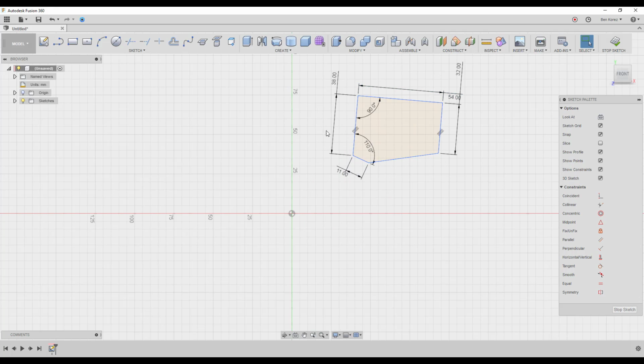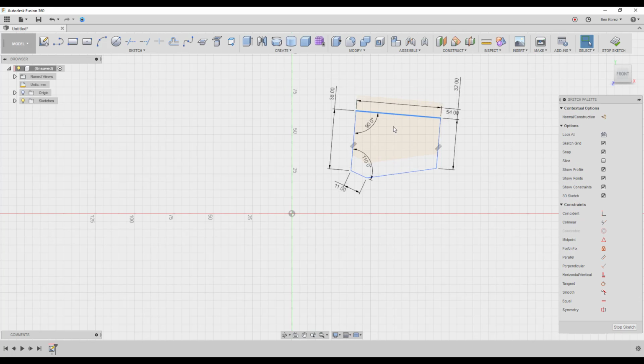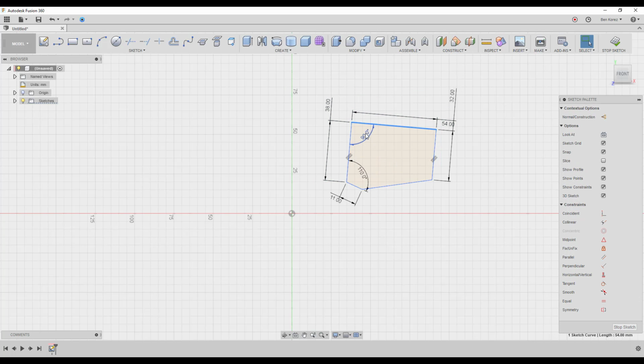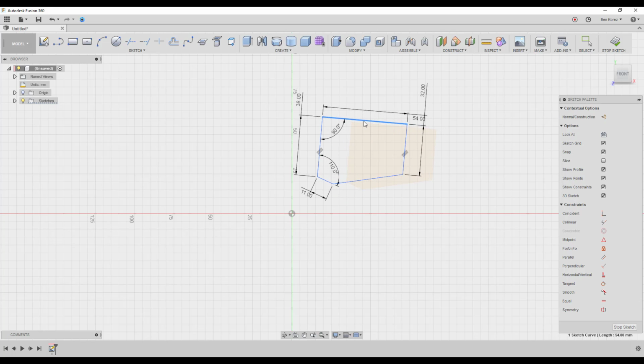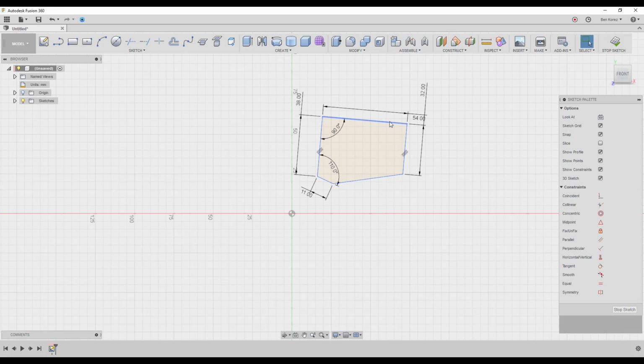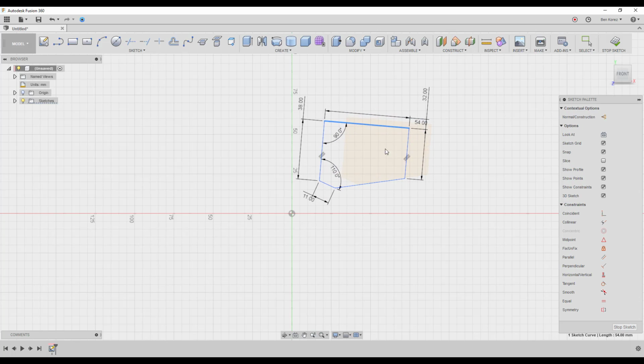But as you can see, this geometry is constrained, the shape is constrained, but the position is not constrained in relation to other geometry, or to the joint region here. So that's why it's not black, because we can still move it around.